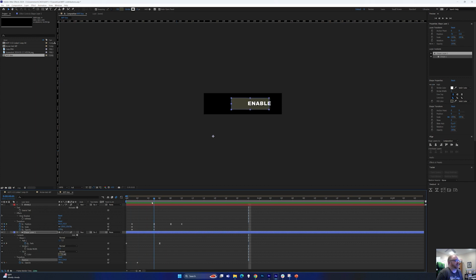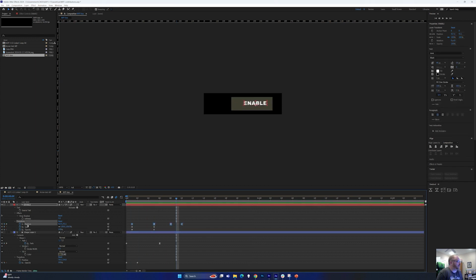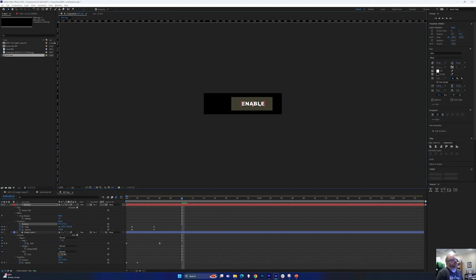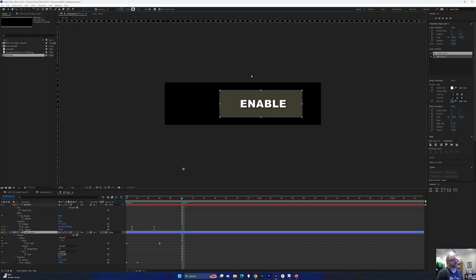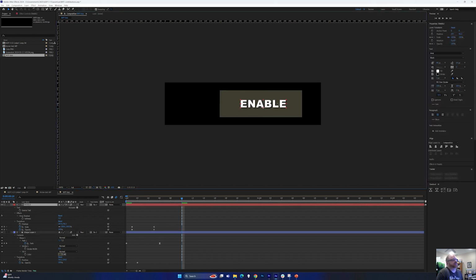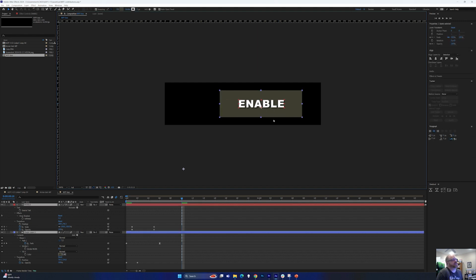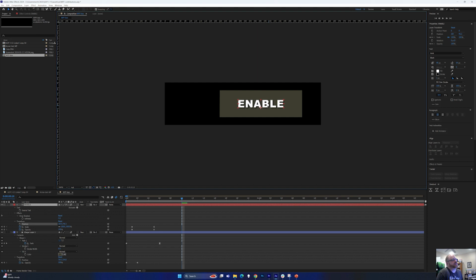I like that better. And then for the actual position keyframes for the word, I'm going to just remove those and make sure that it's centered with the square. Make sure it has snappies on over just a little bit more, right about there.